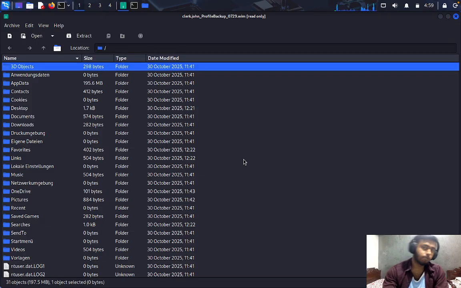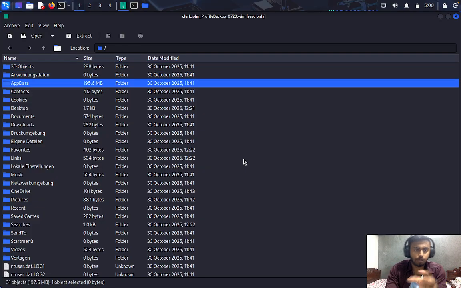I would first think, whatever it is like on the Vim format, I would like to go over and see the AppData, which is one of the interesting folders, I would say, because it can contain some of the sensitive things that would be important to us, and it can be very helpful while doing a machine. So I encourage you guys, whenever you gain access to any system, or you gain access to this kind of Vim extension files, to check the AppData.